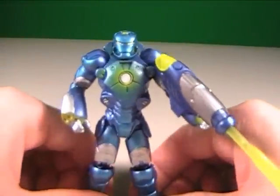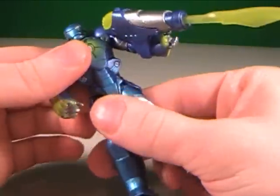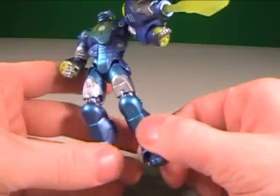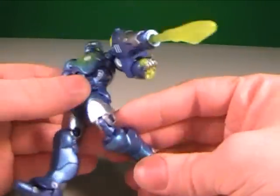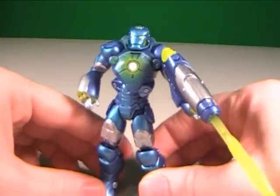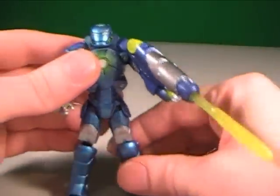We're looking at Deep Dive Iron Man. Apparently, there are bad guys down there trying to steal the Titanic, so he built this suit to stop those bad guys because he cares that much about the ship and all of Earth's history that is down on the bottom floor of the sea. So, good job, Iron Man. This is an awesome job you're doing. Very cool suit, I might add.